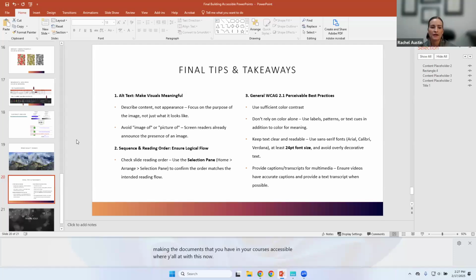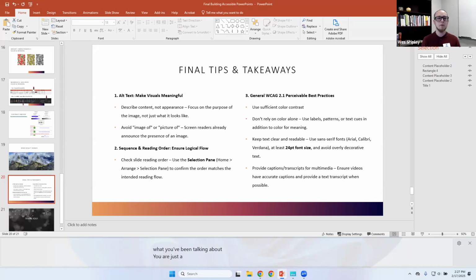Mine's sort of half and half. You mean like where are my PowerPoints with respect to what you've been talking about? Or just the documents, thinking about how to make your documents accessible, and these kinds of changes are going to be potentially required, or they're going to be required soon. Do you feel like you've got the skills you need to be able to do that? Does it seem overwhelming? Does it seem doable? How do you feel about it?